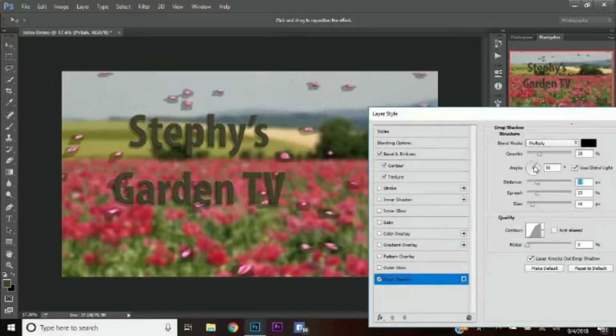We had it coming, I think from, I can't remember, guys. Okay, anyways, so I'm gonna go down on the size and the spread and the opacity and the distance.